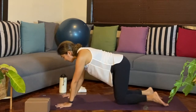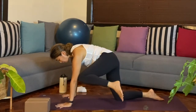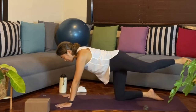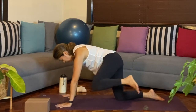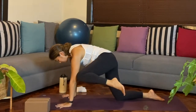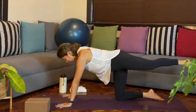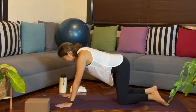Other side. We'll lift the left knee up. Maybe we'll tap. Maybe we'll approach it as close as we can. We'll extend. 2 more. Inhale. You have to push and round. Exhale. Last one. Bring it back. And then reset. You can wiggle the hips side to side.